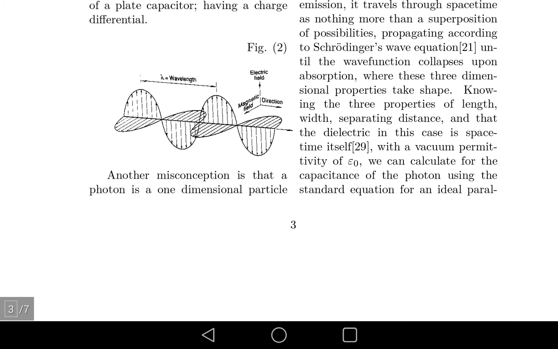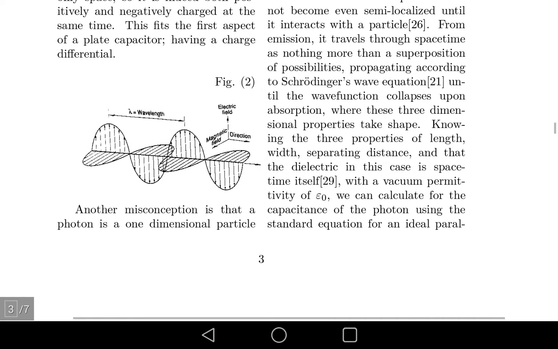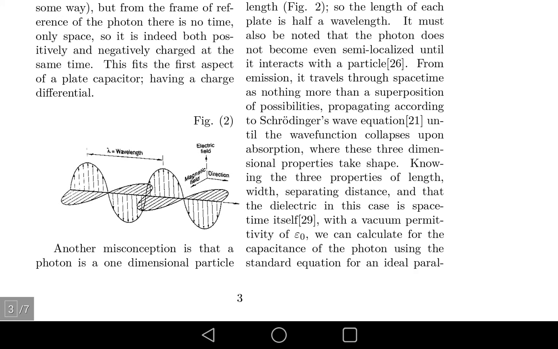So, a photon, actually, it could be modeled as a plate, and it still has the negative and positive components of that plate, which, according to the Lorentz transformation and special relativity, a photon does not experience time, because a photon travels at the speed of light. If you're traveling at the speed of light, there is no time. That's another feature of reality that you have to deal with. So, in terms of the experience of the photon, it does not experience time, therefore, it experiences the negative and positive states simultaneously, which introduces a charge differential that's smeared out like plates, so you can model it as a plate, as it has a length of the plate, a width of the plate, and also a distance between the plates, which is half a wavelength.